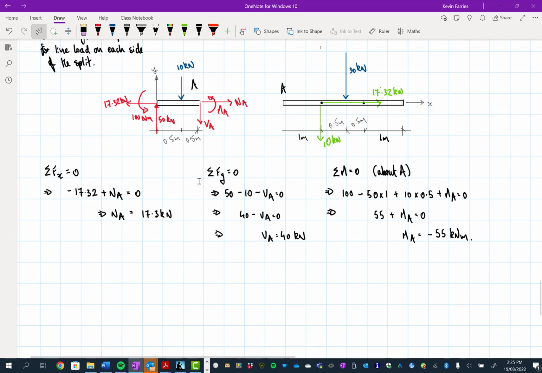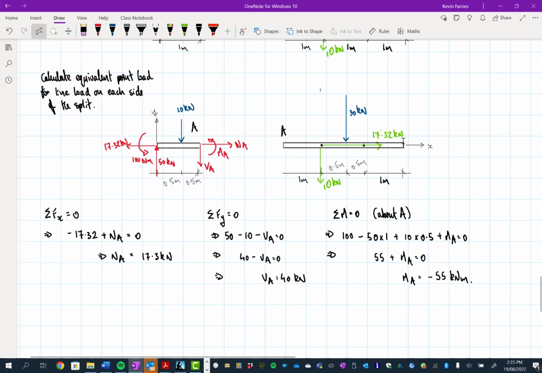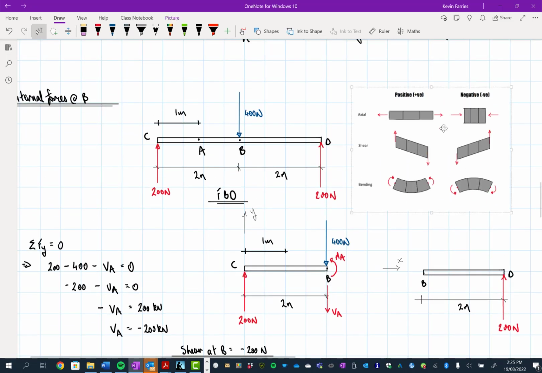So this time, what we've ended up with, I'm putting all these values in, I'm just being careful with positive or negative with respect to axes as we do it, if we're just finding the reaction forces. I'm not thinking about positive and negative in terms of bending moments. I might just have to go and grab that again just while we go through this. I've explained it enough times, I reckon.